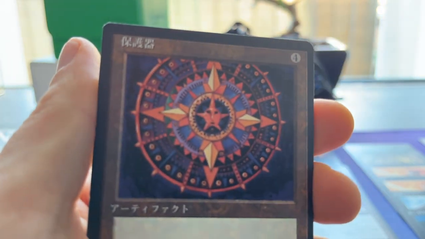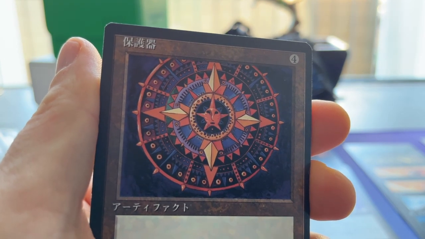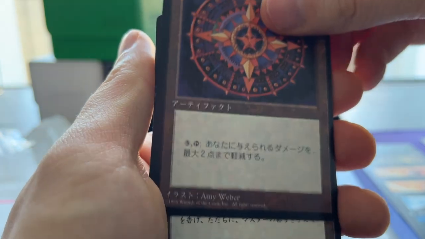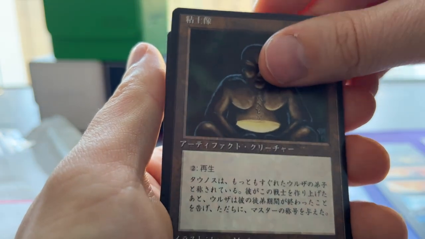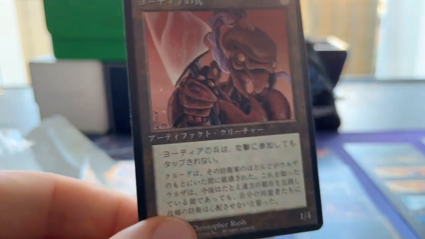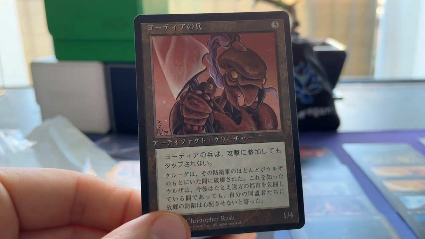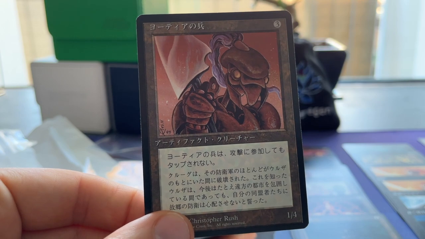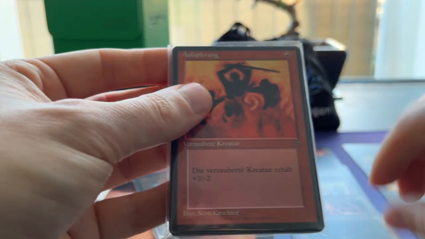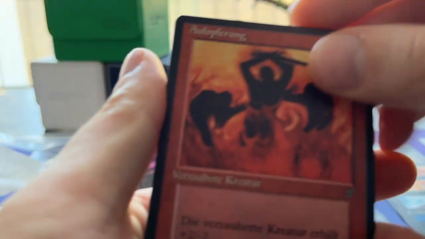Kind of like this Aztec Wheel of Life. Or an Aztec calendar, right? Because they're always circular. Very, very cool art by Amy Weber. Then we have another clay statue and a Yoshin soldier. That's the last one of this bunch. It's a 1/4. And when you attack with the Yoshin soldier, you don't have to tap it. That is really nice. And then we have, ooh, this is German. Nice.